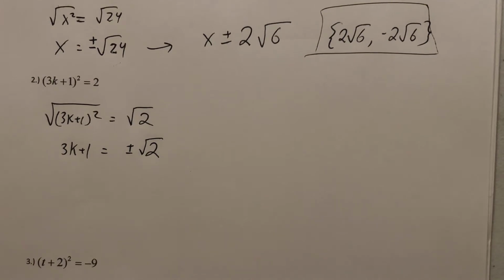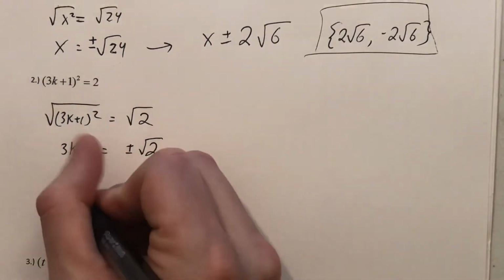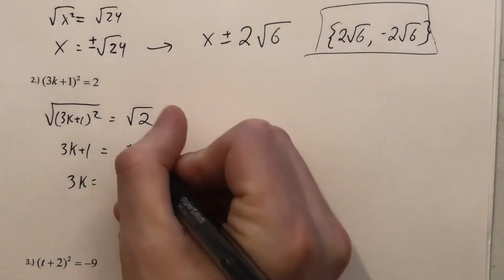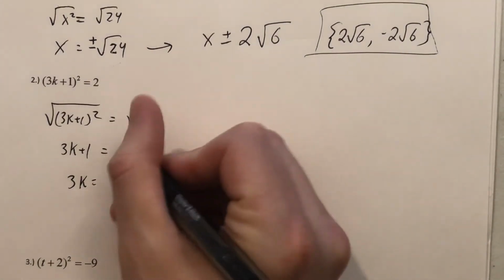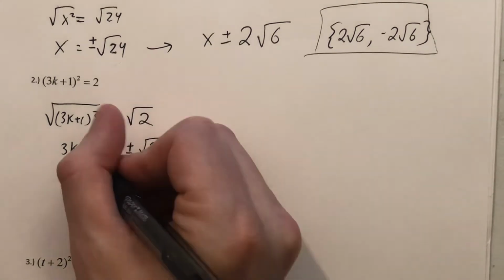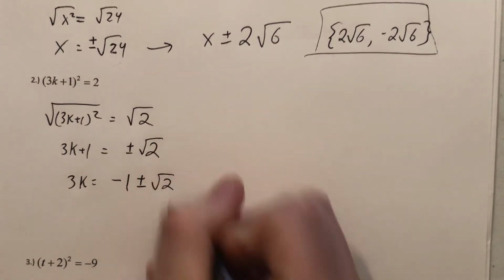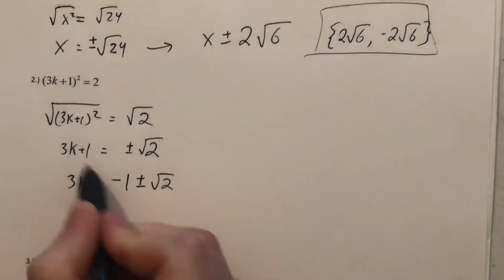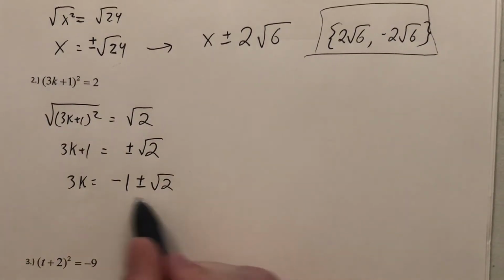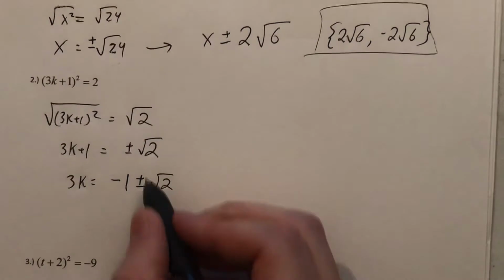Now, the difference here is we've still got multiple steps before we actually have k solved for, so we'll subtract the 1, and generally speaking, when you have a plus or minus term, you like to keep that in the middle of your two terms if you've got them. So this minus 1 coming over, I'll write it first. Negative 1 plus or minus root 2. It's not wrong to put it afterwards, but this is just the more conventional approach, keeping that plus or minus between them.